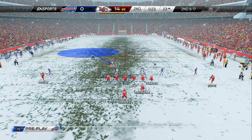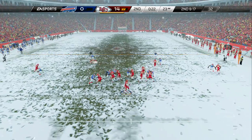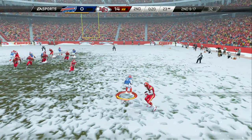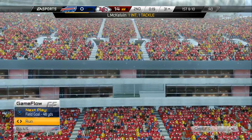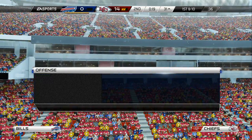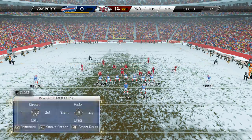Alex Smith will take it right from the center. The throw to the left. That's an interception. They've got him down there. Good job that time by the defense. Not being fooled. Being in position. When you're in position, you have a chance to make the play. That time they did. They got the interception.